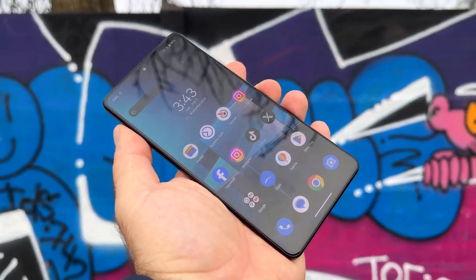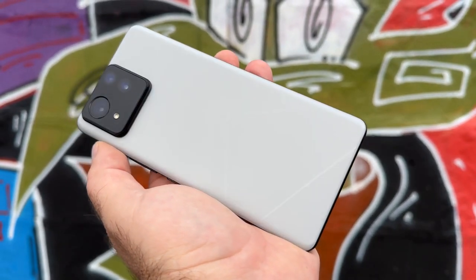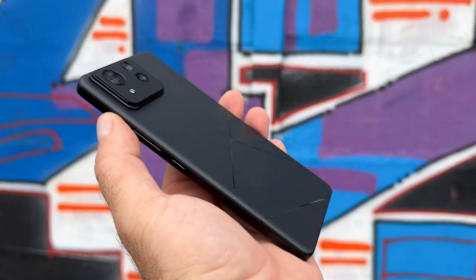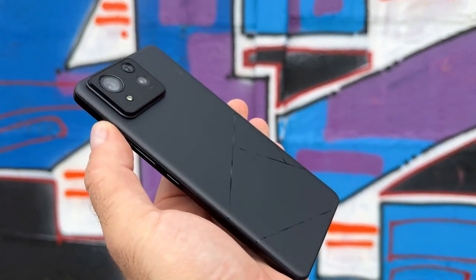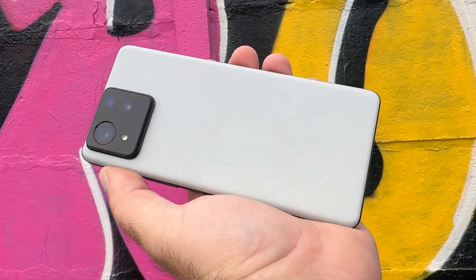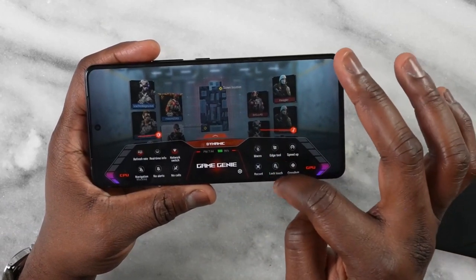But Asus have removed some stuff that also made the Zenfone 10 great. The multi-action side button is now a fingerprint reader on the display, and it's pretty accurate and really quick, so I'm a big fan of it. But swiping up and down on that button no longer brings the notification slider down like it did on last year's Zenfone 10, though you can set a double tap and a long press to different actions, which can still be pretty useful.